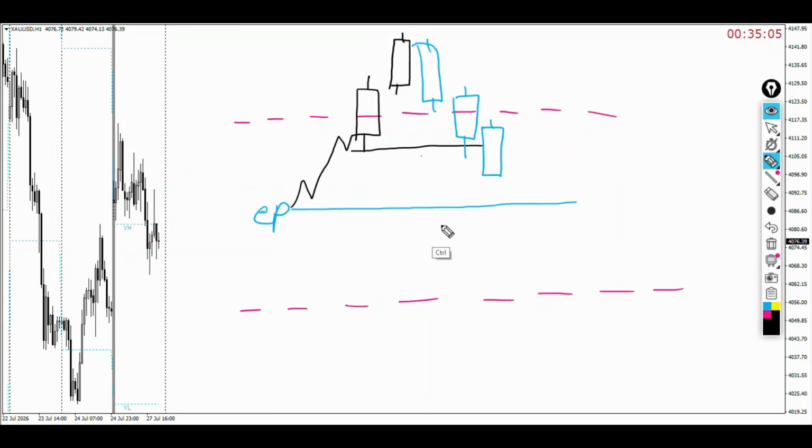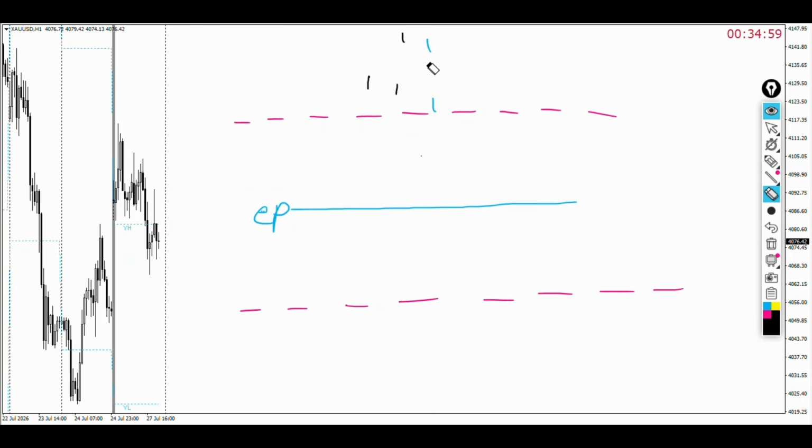Okay, same setup for the downward. Let's say for example, this is a breakout. Right now the breakout becomes failed. Let's say this is our breakout candle high. Now the breakout becomes failed, and you are looking for a continuation trade setup. Maybe sometimes the breakout does not fail, something like that. It retests this area, the high of the breakout candle, then continues to the downward.